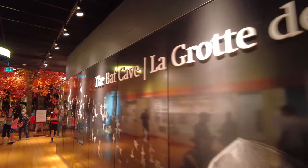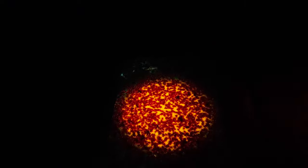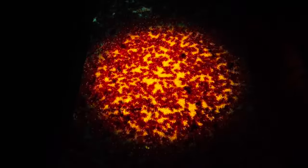Bat cave! Let's check it out. Into the bat cave. Oh, there's bats up top. It's very dark in here — we are now about 300 meters from the entrance. This is where you can really see what the cave is all about — mostly it's about bats. Look up and you'll see hundreds roosting on the ceiling and walls. There's a small group of ghost-faced bats. Each kind of bat has a preferred roosting area and hangs out with others of its species. Even the mother bats have a special place to roost with their young. If you look below the bats, the floor is a carpet of insects — there must be thousands of them, mostly cockroaches. And it gets worse: they're eating bat droppings.